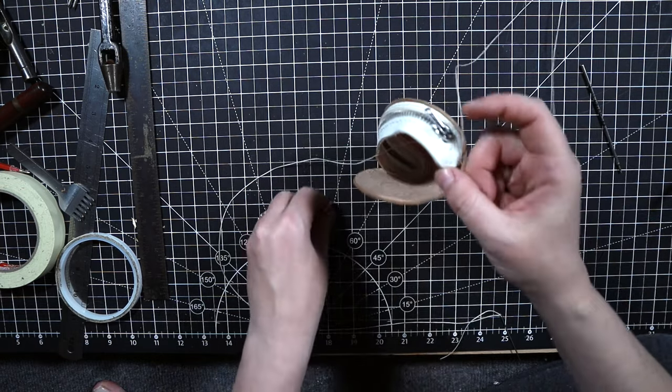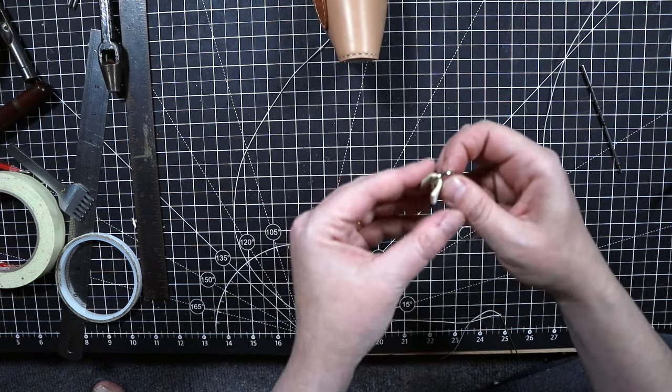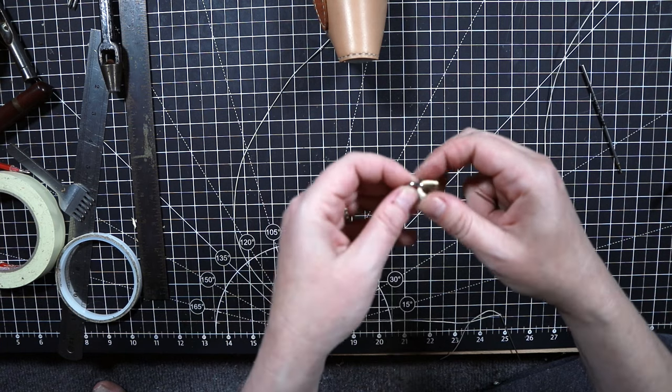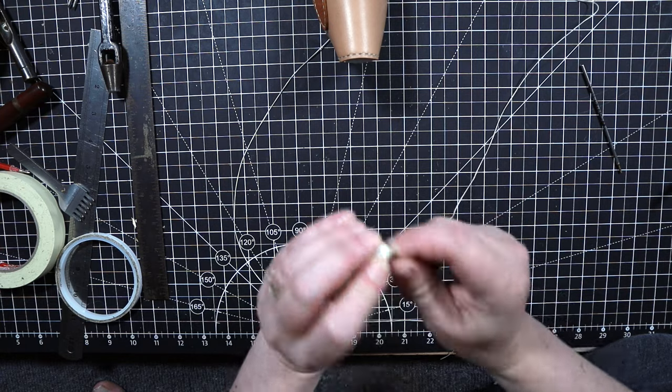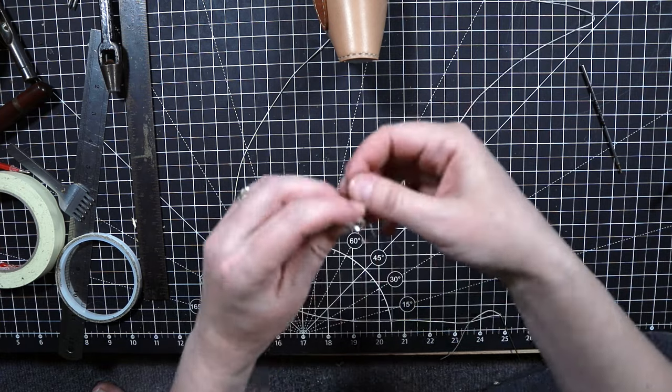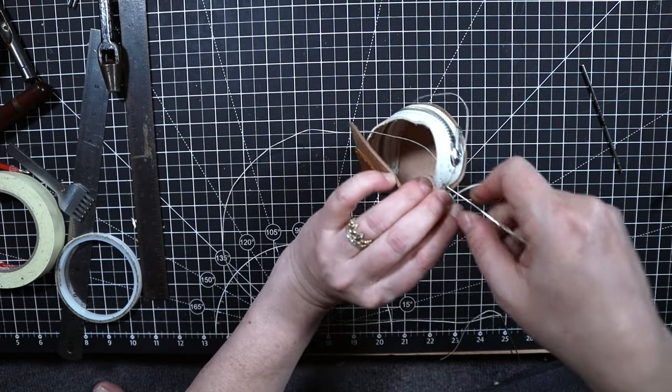So insert the ring in the ring holder and stitch it in between the frame and the body in those two central holes in the corner. And I would like to mention that the ring and the strap are just options, so if you don't need them, you may skip them altogether.